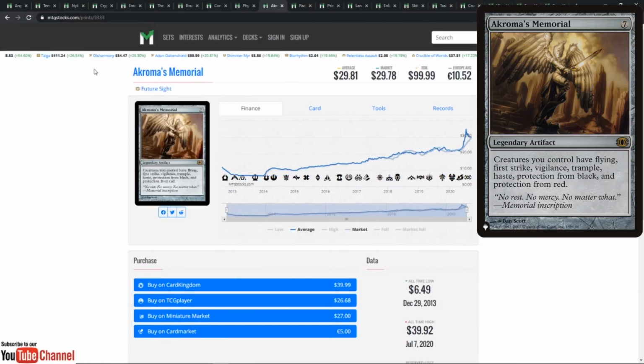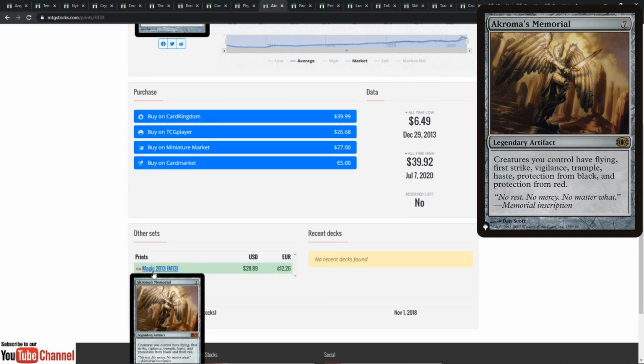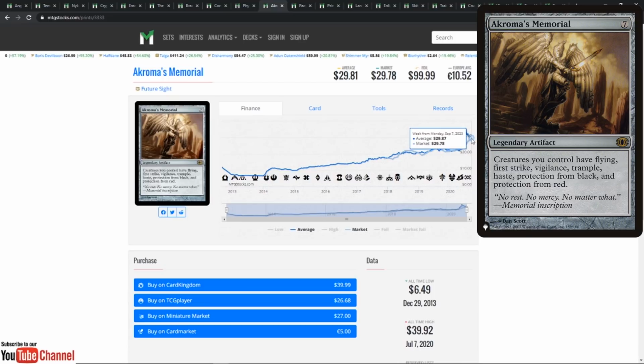Great card. Chromas Memorial, 7-cost artifact. Creatures you control have flying, first strike, vigilance, trample, haste, protection from black, and protection from red. I mean, I really like, from a casual EDH standpoint, for a card, again, that is scarce. Other sets only printed in Magic 2013 at Mythic. The price makes sense to me. Just like EDH players just love this kind of stuff.